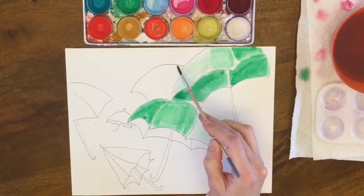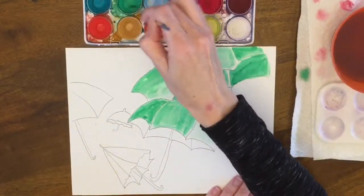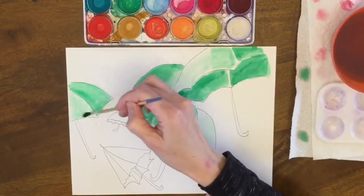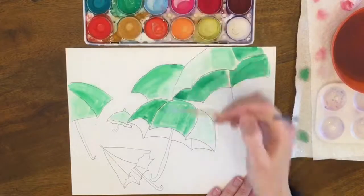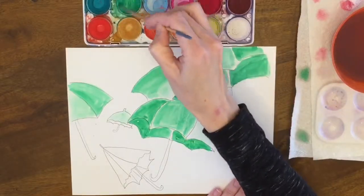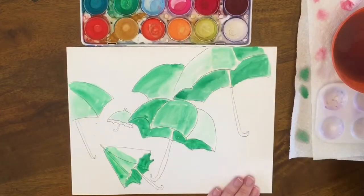For this back one I just did a nice shade of green and added a little water because you only see half of the umbrella. Adding more green and a lighter green with water. You'll notice that I tap off excess water on the paper towel. I always have a little bowl of water and a paper towel. You don't want to soak your brush too much in the water — just put it in there quickly, dab off on the paper towel, and then add the paint.